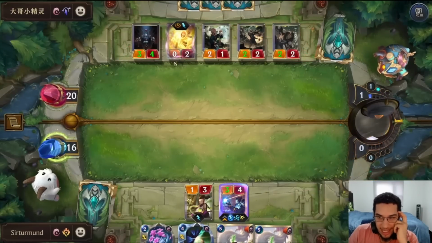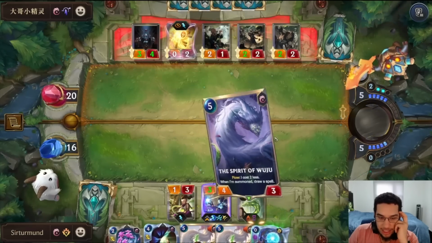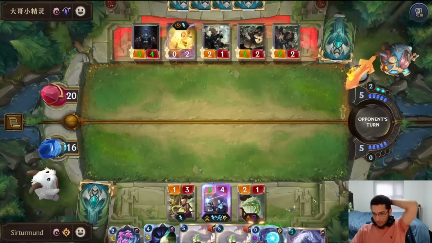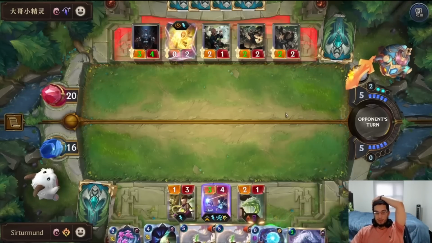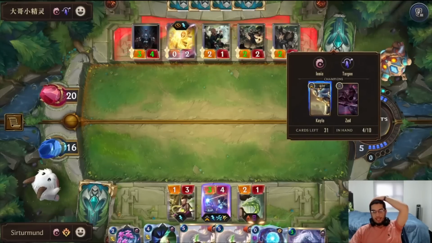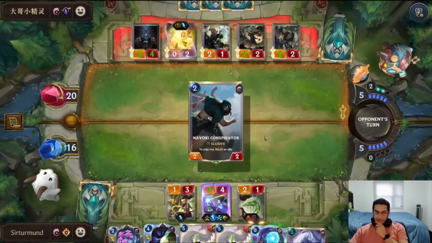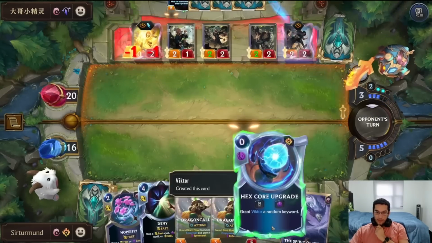I guess I could have attacked, but I didn't want to lose to a twin. If I don't have that Dragon Link, I think I'm in more trouble than not. That's actually good because he lets me draw a spell from the Spirit of Wuju now as well. Not bad. Kayle can come down here and our days are gonna be numbered. There's always a way out.